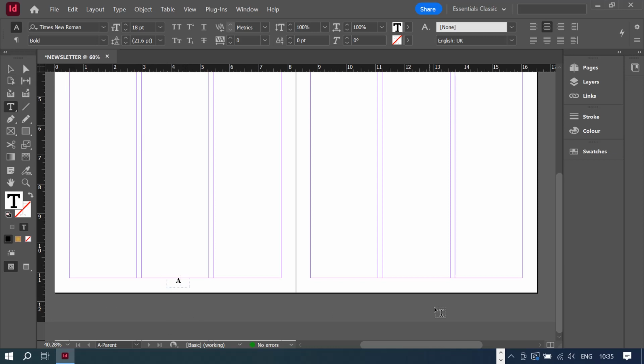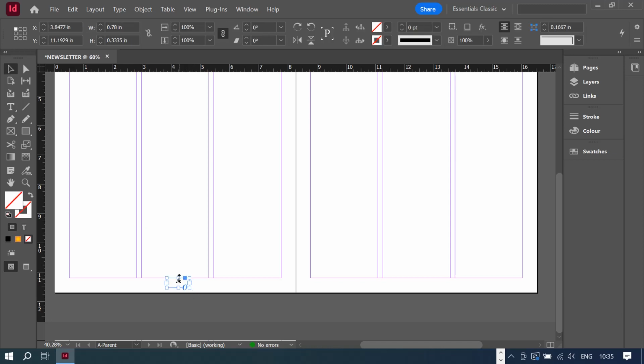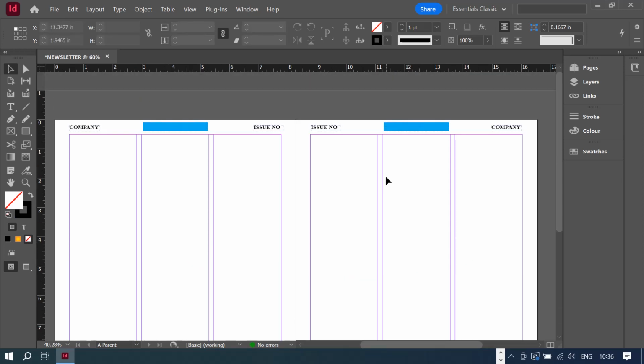So with that done, remember what I just said. What we do on the left, if we want it on the right too, we also do on the right. So I'm going to just press Alt and click and drag to try and duplicate it. So we have A on that side and A on that side. And for now, I guess that's all we need for our master page.